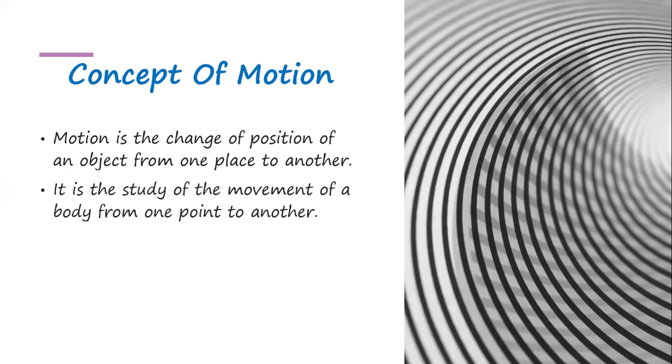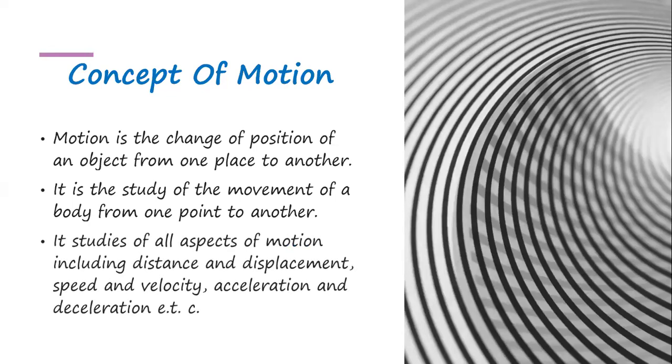So you can also say that motion is just a study or observation of the movement of a body from one point to another. It studies all the aspects of motion, including distance and displacement, speed and velocity, acceleration and deceleration. So when we're talking about motion, it looks at and observes the various aspects related to it, such as the distance, the displacement, speed, velocity, acceleration, deceleration, etc.